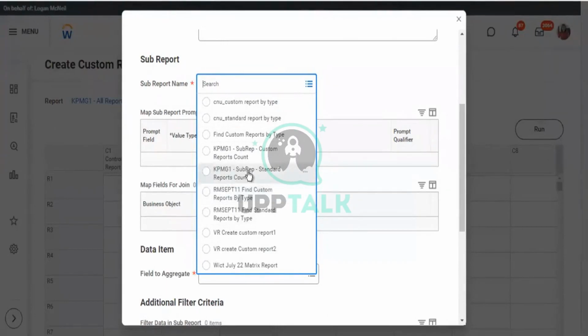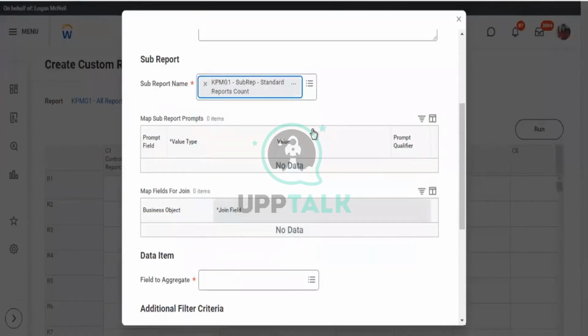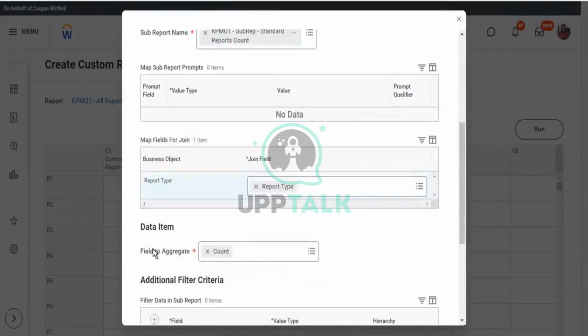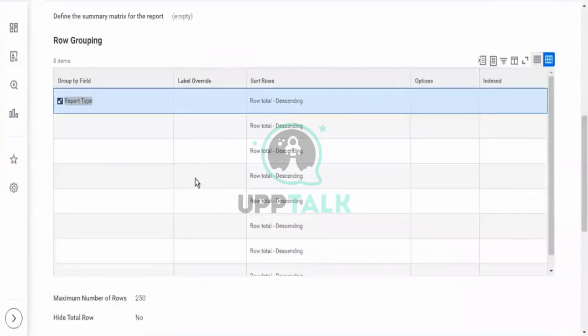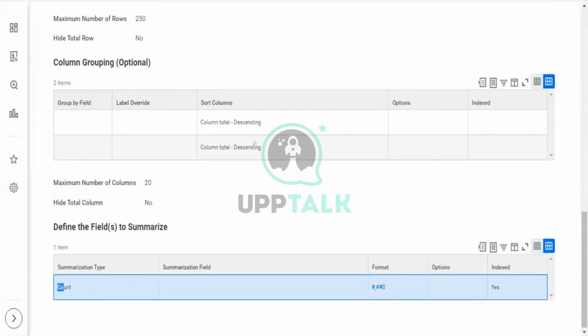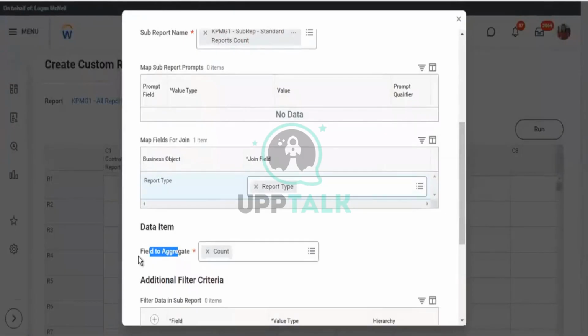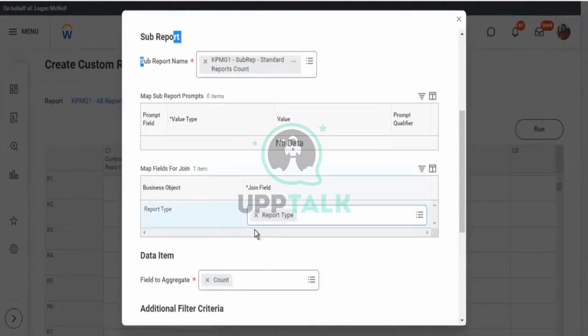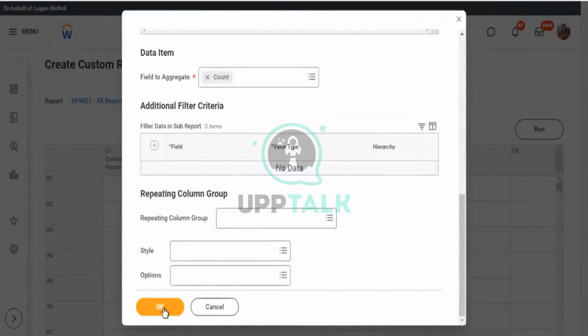The first sub-report I want to display is my standard report count. Now this column, I'll give it a name. I'll call it standard report count. Now this sub-report only has one summarization. I could have added any number of summarization types as well, but for our use case, we just added one, because there's one summarization that gets defaulted. In here, you can select these summarizations that are available on your sub-report. In our case, there's just count and that gets defaulted. Again, we can define styling and repeated columns. These are all some of the advanced options available.